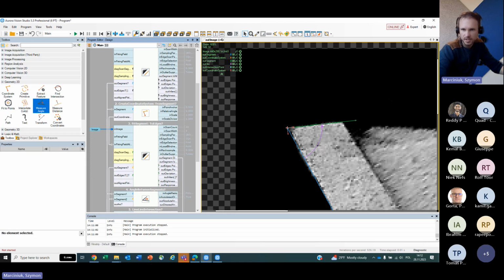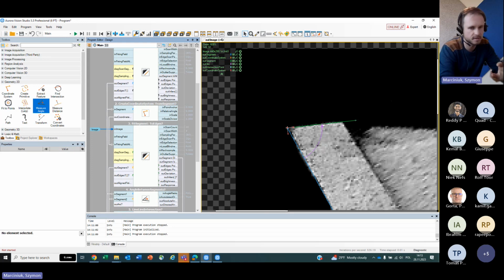There is a question in the chat. Is it possible to employ a coordinate system for guiding a robot arm in the precision task of picking and placing objects? Of course. Robot guiding is one of the most typical applications in machine vision in general, and precise object detection is part of the task.